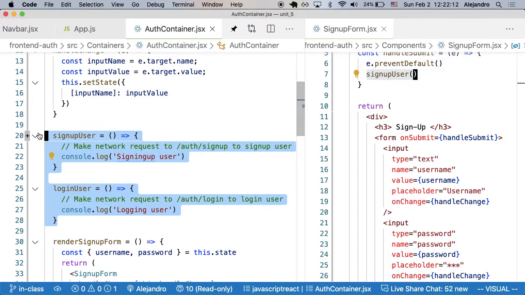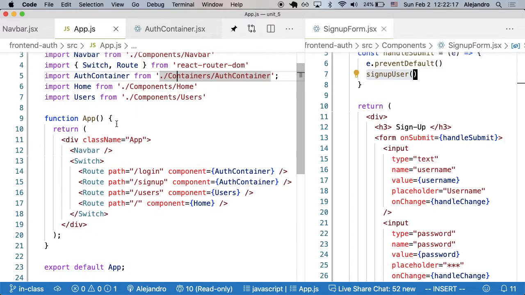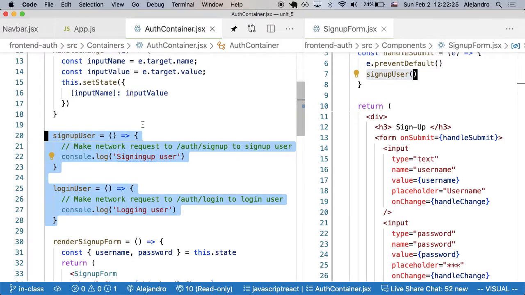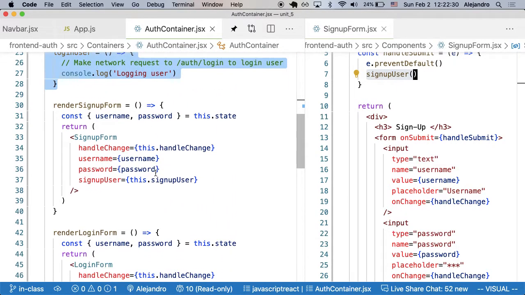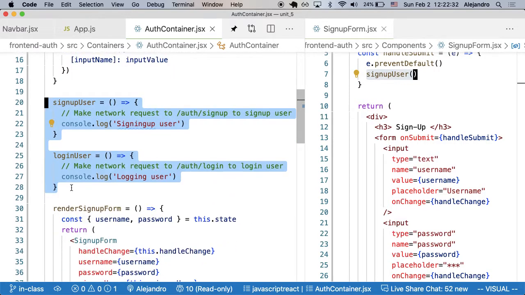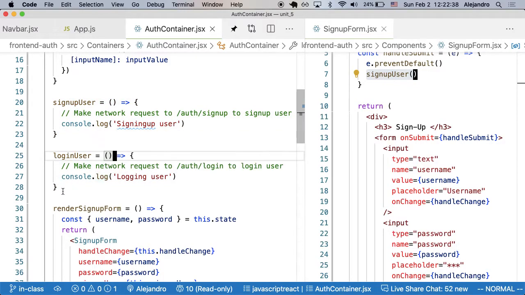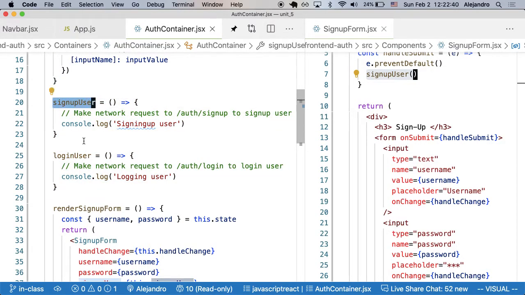That's one option. We could also have app pass in a function to our auth container to receive the user. I'm a bit undecided as to where we should put these two functions. Let's leave it in the auth container. These functions are strictly concerned with the user authentication. They should live in the auth container.